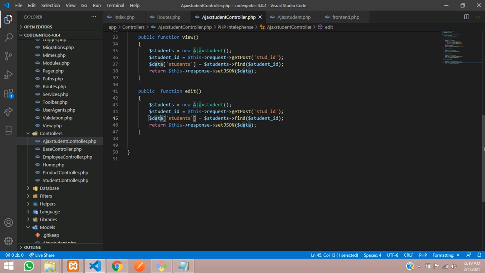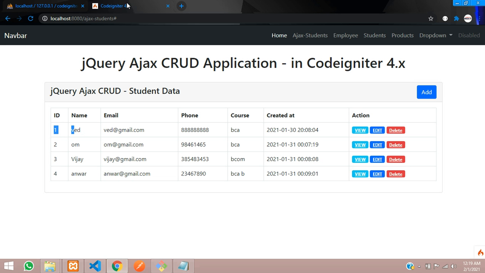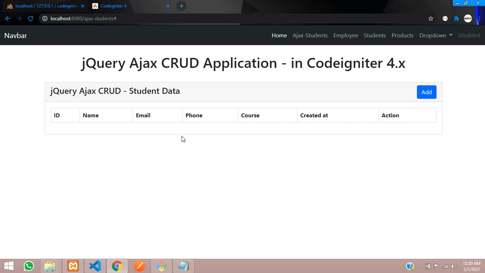So let's pass this $data variable inside this, and after the success of this, you are going back to your index.php file over here. So let's copy and paste the console.log function and see the output of it. So let's get back to our Google Chrome, refresh the page. You'll be able to find the output.